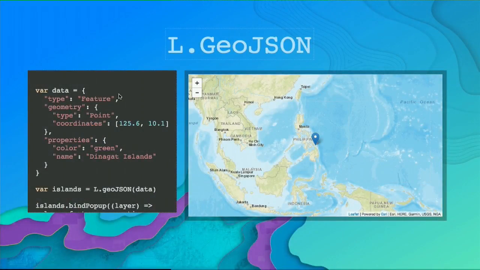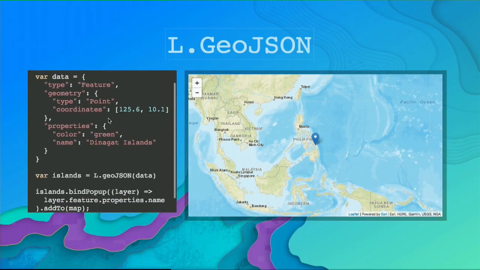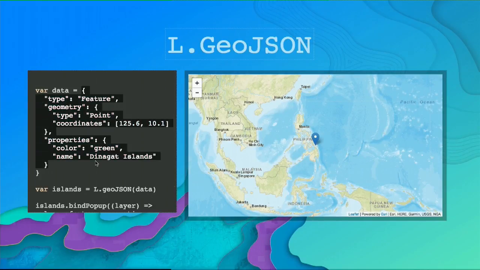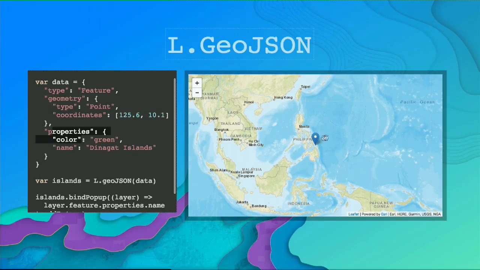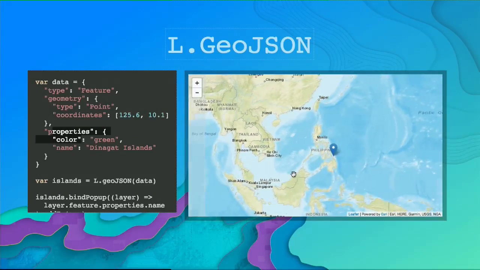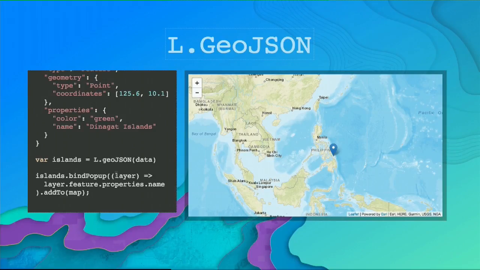So in fundamentals, we talked about the tile layers, we talked a little bit about GeoJSON. When you're ready to work with some GeoJSON in Esri Leaflet, you either fetch it from a static data set or you have it right there inline in your application. You have either one feature or a big collection of features. Leaflet has a built-in GeoJSON object that you can pass this raw JSON object literal to, and then you can dig into the properties of the data and bind a pop-up really easily. The bare minimum for a mapping library is to have dots on the map, but this is relatively straightforward to do with GeoJSON.